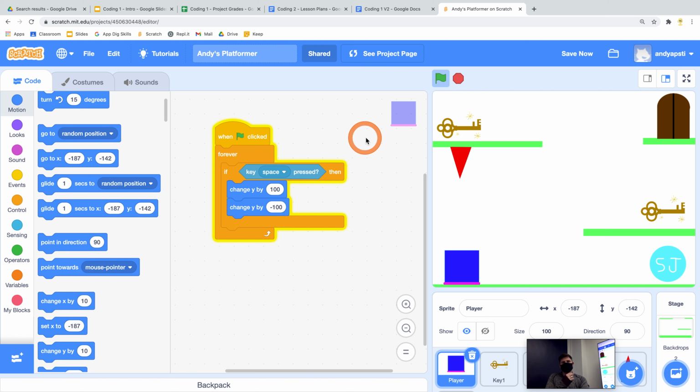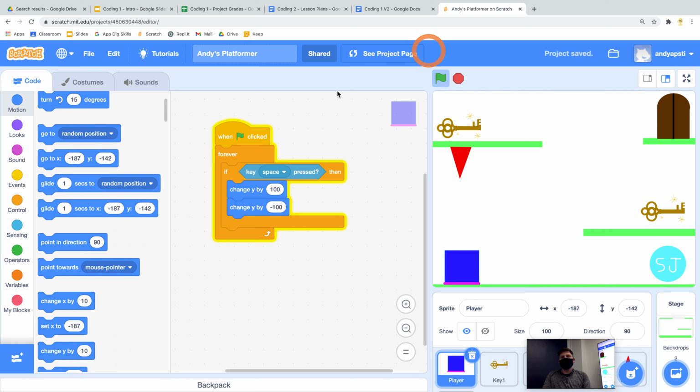Okay. But what you'll notice is when you press the space bar now, and if you start it again, nothing happens. The reason for that is because code, I think we talked about this in the first week, runs top to bottom, and it runs like lightning fast. So what's happening is it's going up very quickly and then coming back down to the point that we don't even notice it. I think this happened when we were doing some of the say blocks. So that's when we use the say, then wait, or say for 2 seconds.